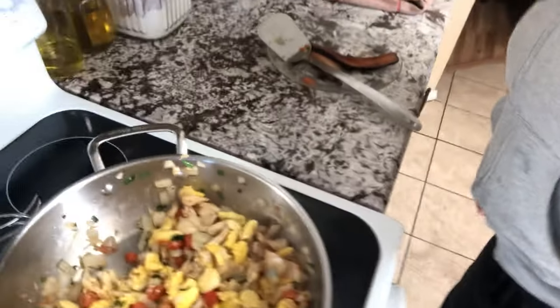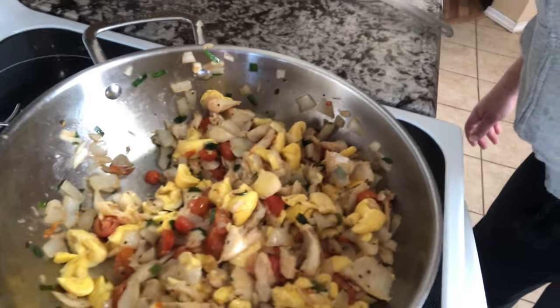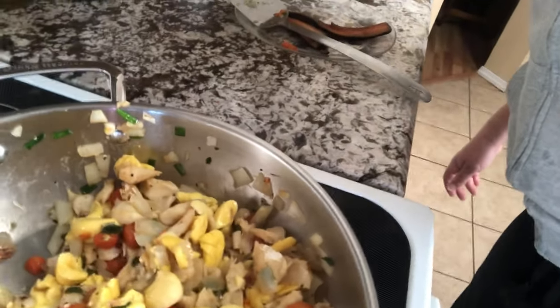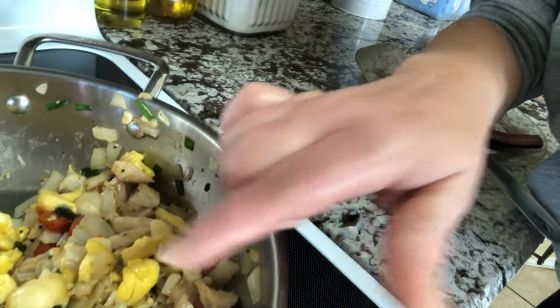Let me show you what it looks like. There we are. That's ackee and codfish. It's very pretty. I love the colors. And you see how the ackee is still intact? You see that? That yellow thing? That's ackee. There's your tomatoes. The white stuff is your codfish.